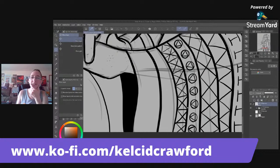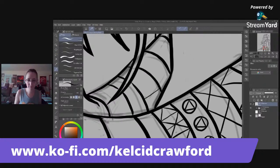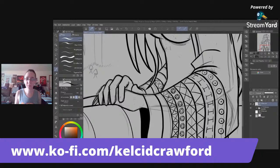Okay, trying to think of what other pattern. While I'm thinking about what other pattern to add, I will go ahead and mirror the patterns over here. When it comes to making comics, I try to hand draw the patterns more often than not, because I've seen comics where they just take a pattern and paste it in. And you can kind of tell that they pasted it in because it does not conform to the volume of the figure the pattern sits on top of.